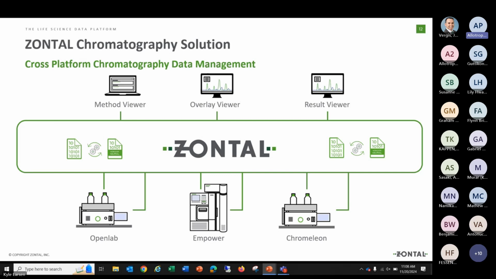So we have the ZONTAL platform in the middle that not only takes care of the data collection and the sending of the sample lists from an ELN to an instrument, but also is now able to send the entire method, and then be consumed by the CDS, translated into the right format so that the instrument understands it and the data is coming back. That's why we have two lines for each of these instruments here. So one is going in and one is coming out. So it's bidirectional.